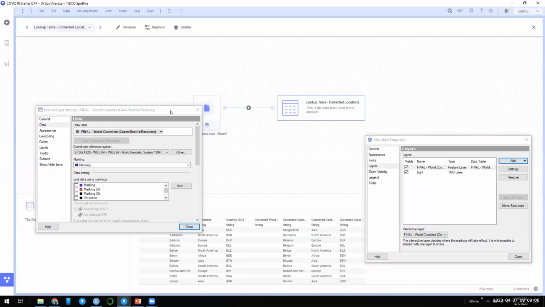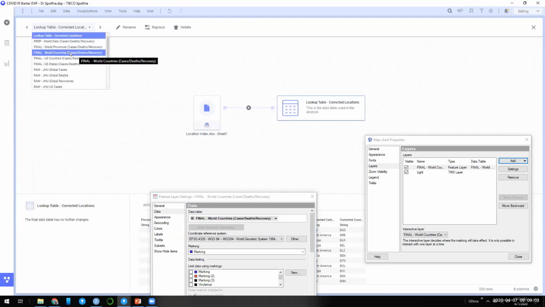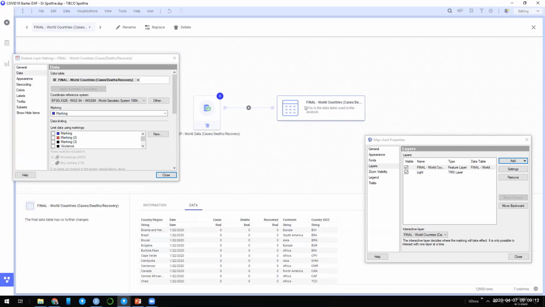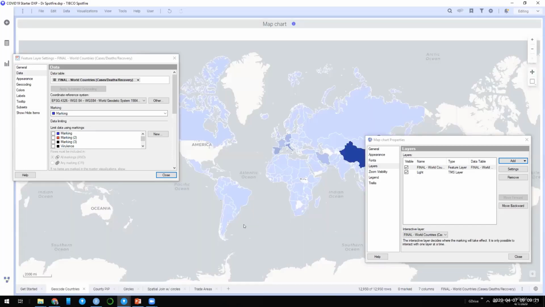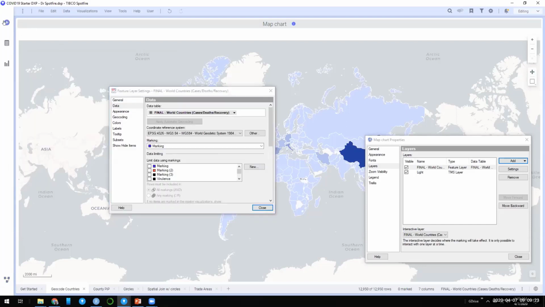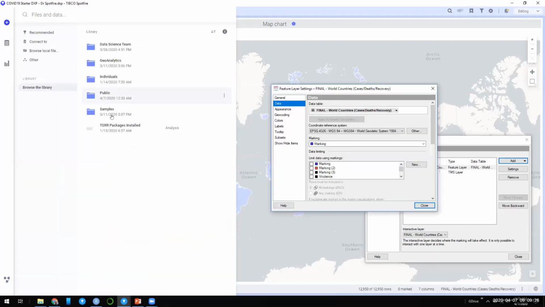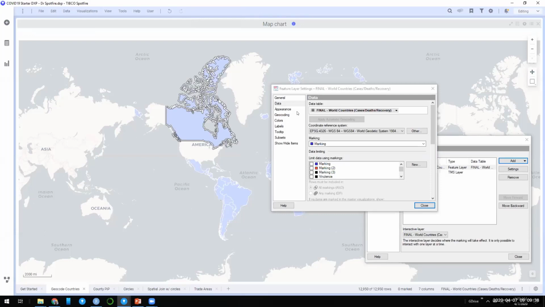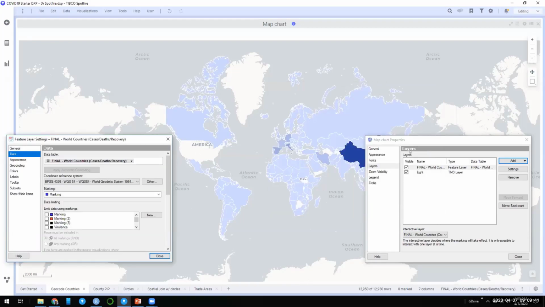And what this has done is, if I look at the actual table, the final world countries data, this is the data I was using. If I look at this, you'll see that there's no shapes in here. It's just raw data on the counts. And the geocoding has reached into the Spotfire library, which you can see, and if you go browse the library, there's a folder that's Geoanalytics that should be at the root level. And there's different geocoding tables in there for different regions of the world. And it's reached out and grabbed that and automatically plotted this. Now we see the United States is missing here.